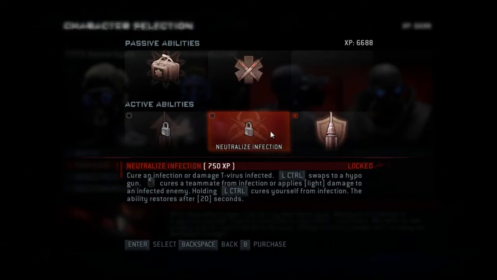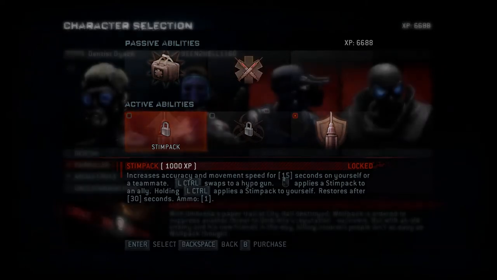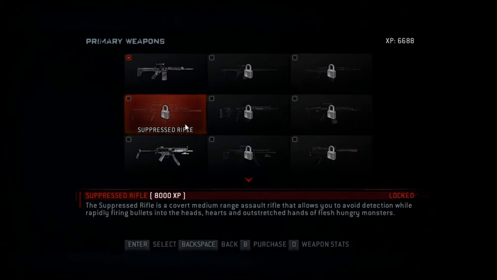Neutralized infection actually seems like it might be useful sometimes when we don't have anti-barrels. On the other hand, you can just kill me and revive me, so not the biggest deal. If I unlock guns, do I unlock it for every character?